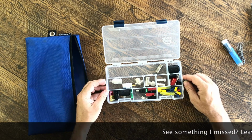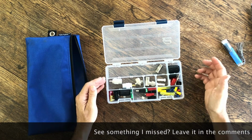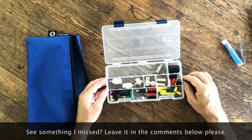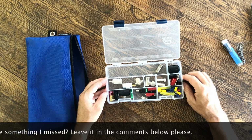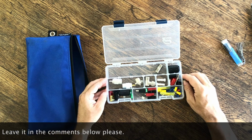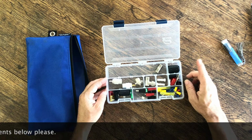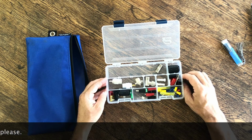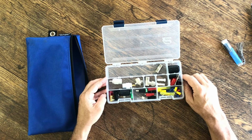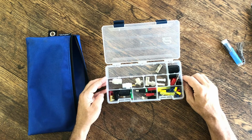I think altogether it weighs roughly 3 pounds, so it kind of depends on where I'm going, how long I'm going to be operating, and what's my mode of transportation to get there. If I can pull the Jeep right up to it, I'm probably going to have this little kit with me. If I'm going to do something where I'm hiking somewhere and deploying the radio, I'm probably going to leave this little kit behind and just take my chances, and that'll allow me to shave 3 pounds of weight off of my pack. I hope this gives you an idea for a little mobile repair kit.